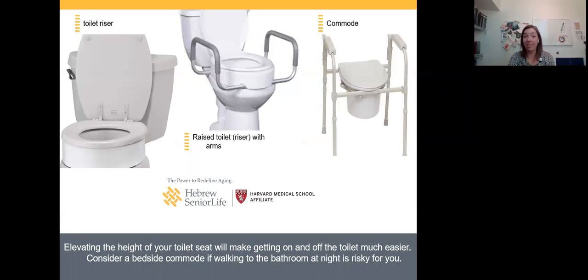For the toilet, there are lots of different devices. There's a toilet riser which increases the height of the toilet, a riser with arms, and a commode which can go on top of a standard toilet. Like in the show Grace and Frankie, where Jane Fonda gets stuck on a toilet — something like this would have helped. The commode is also nice if you have an injury or feel ill, as you can put it right at the bedside and wouldn't have to walk to the bathroom.